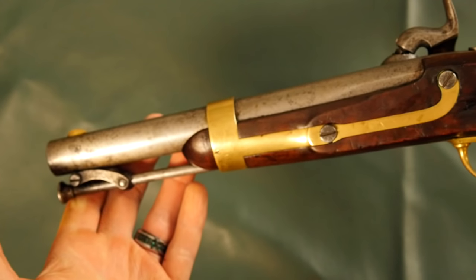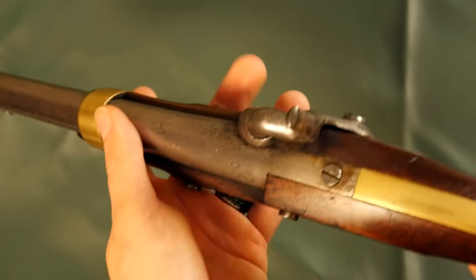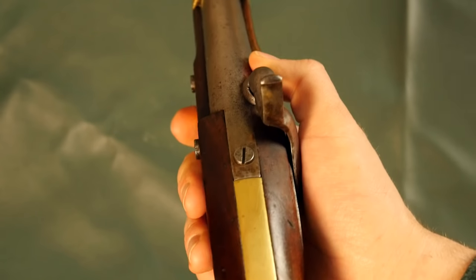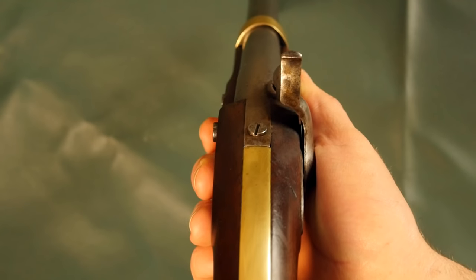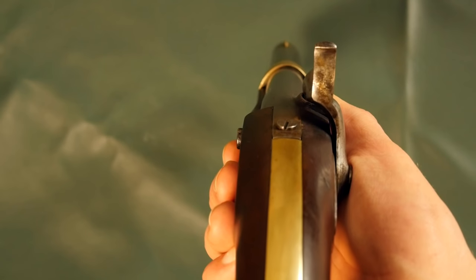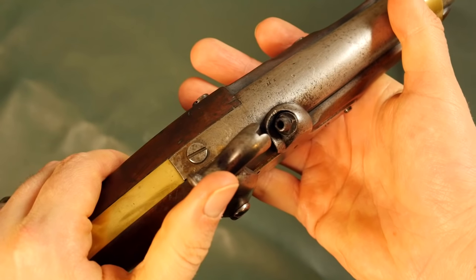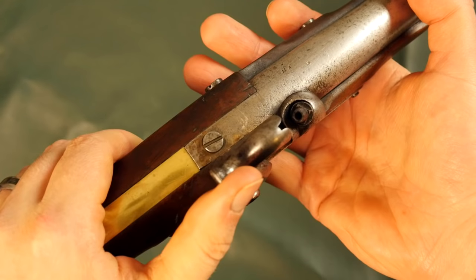Unfortunately, the weather was terrible, heavy rain and wind that kept messing with the targets. From what I can tell, it shoots very high and left, but it was not easy to see. Next time, under better conditions, I'll have to shoot it from a bench at a large steady target to see how it performs. The nipple works fine, it's dark but otherwise in good condition.